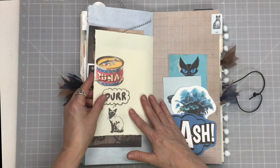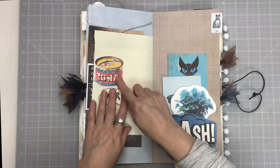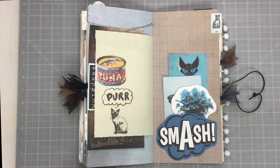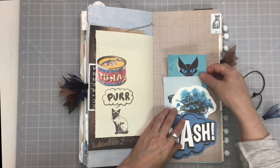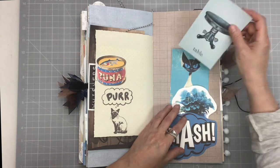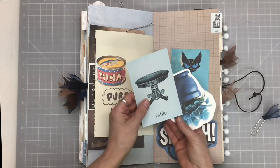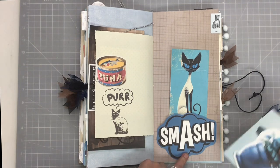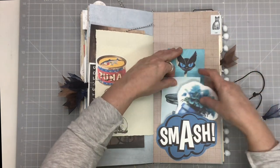And then another kitty cat tag. More tuna. Just in case anybody was worried that they might run out, we've got an extra can. And again, with the same theme about living with cats and their antics and their obsessive need to push things off of things and onto the floor, I couldn't resist with the glaring eyeballs here. And then what I have underneath is a table and a pot, because we know how this is going to go, right? So I thought that would be fun. This is one of the few things I did glue in. Everything goes smash with a cat, I'm telling you.